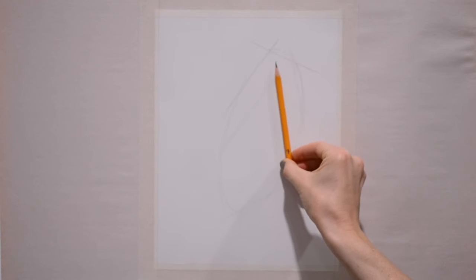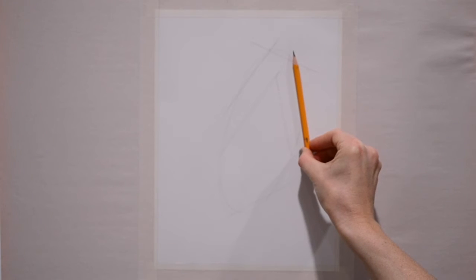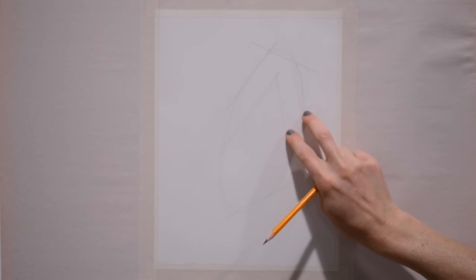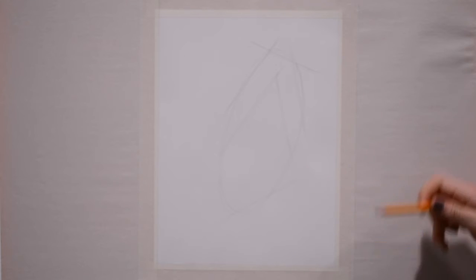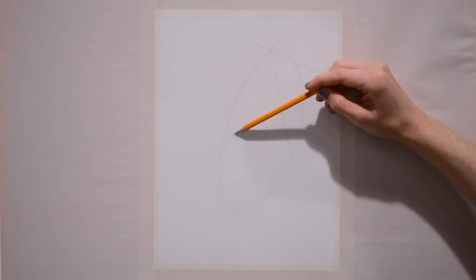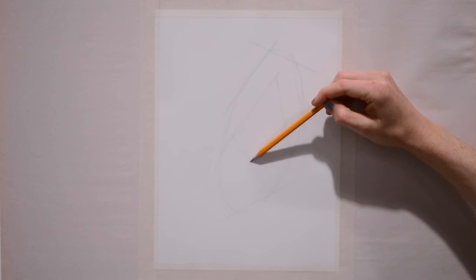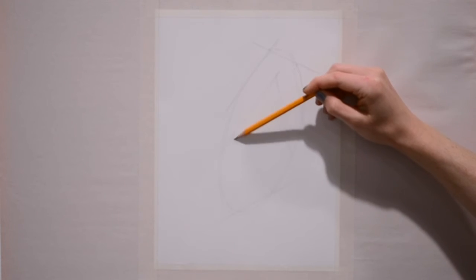And I tried to do the same thing with this one. So this line and this line here are parallel. So try to make them the same on yours too. And notice the thickness that I made those lines. I'm going to make one more guiding line, and it's going to go from here to here. So it's a diagonal line that goes straight across the shape of the ear. Now it looks like we kind of have a funny, abstract shape, but I promise we're going to turn it into a realistic ear.